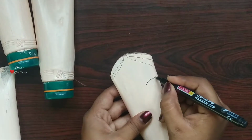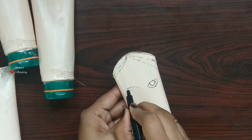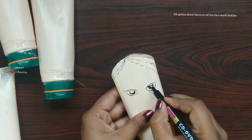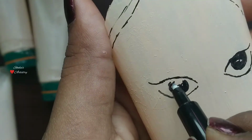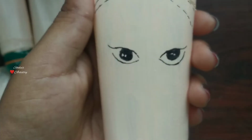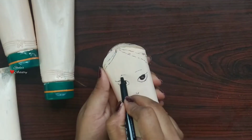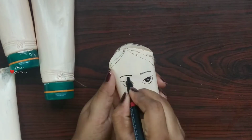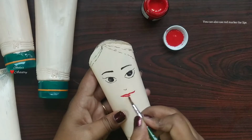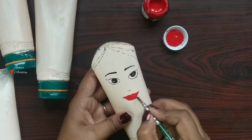Now I'm going to draw a girl's face on the bottle. For the minute details, I'm going to use a permanent CD marker. You can also use any bold marker as well. You'll also get a red color CD marker. You can use that for the lips. Here I'm using fabric paint for both lips as well as hair.